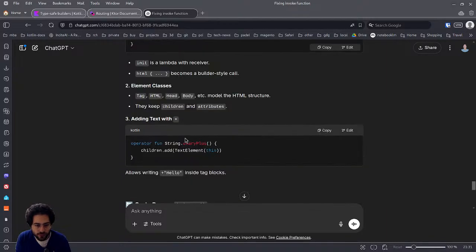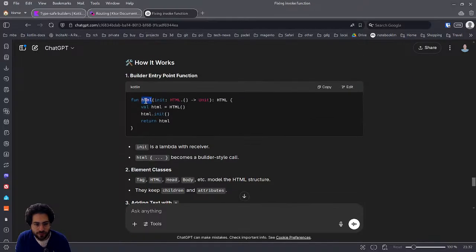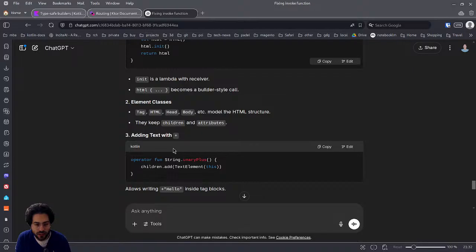function. And this might be useful also when you want to add some children to this initial receiver, like HTML receiver.